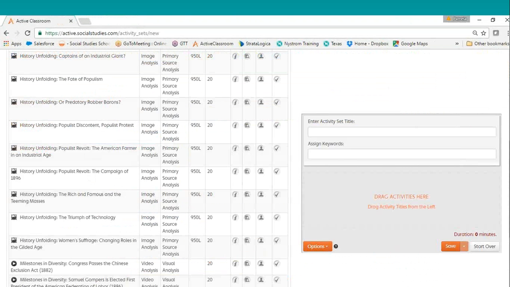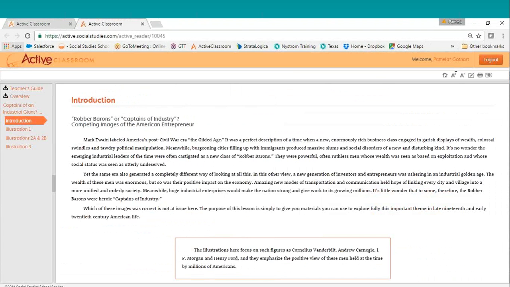Let's go back to our set. That was a very skewed image because we were looking at those men as robber barons. One of the other things I really like about Active Classroom is that it brings to the table a lot of different perspectives. This time we could look at this same type of group of people, but look at them as captains of industry. Let's take a look. We'll take this look a little bit briefer than what we saw before, but still go through it. So again, what's important on the main page is that we're not only going over the information, but also looking at what's in that orange box.